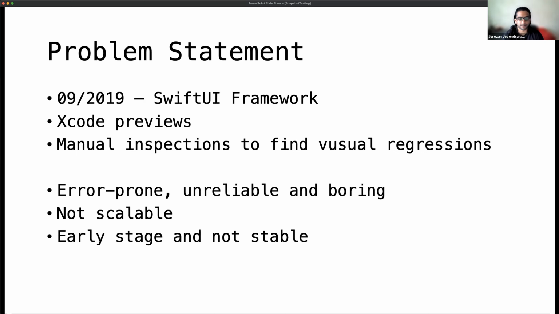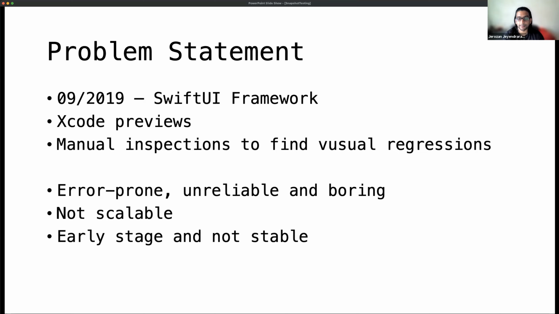So the main issue with that is you need to check your UI manually to make sure that everything is what you expect. Every time that you decide to make some changes, you check that preview and make sure that there is no regression.